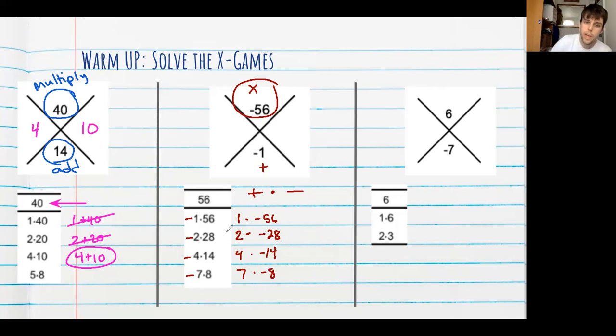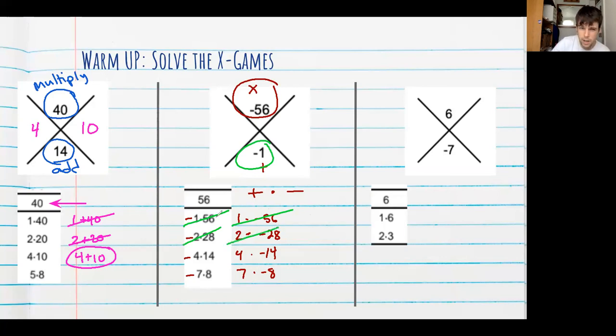So we have to go through these and figure out which of these are going to give us the correct sum, although there are some ways for us to help in this. We don't have to necessarily test all of these, right? It should be pretty obvious that some of these are not going to add to be -1. This right here, -1 and 56, no, obviously not. These are going to be like 55 and -55. That doesn't work. That's not what we're looking for. Here, if we added those together, we would get 28 minus 2, so we'd get 26. And this one would give us -26.